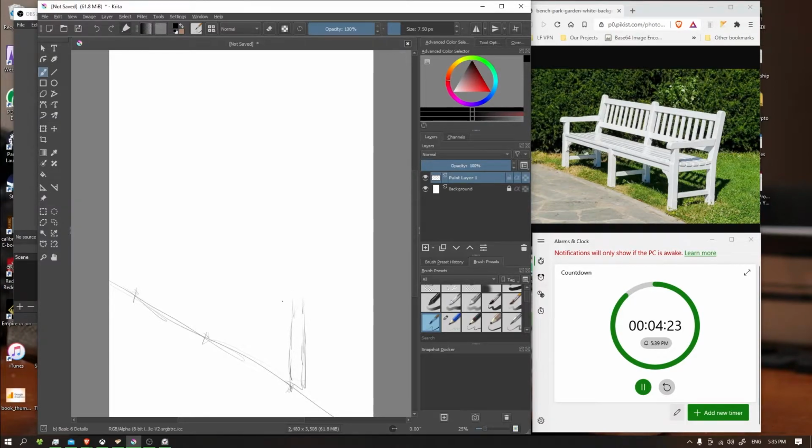And then determine where we want the handle to be. Maybe a little thicker. There we are. And then how deep we want the bench to be. So the back leg. Perspective, and then cross section here holding it together.